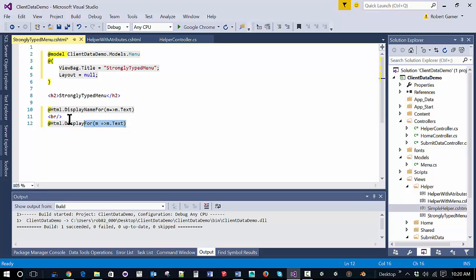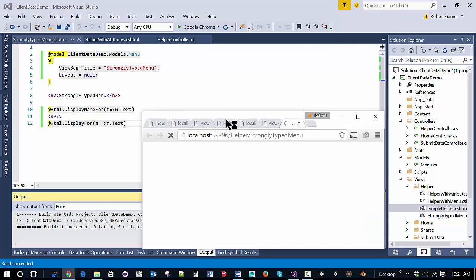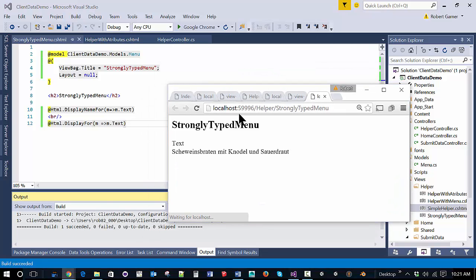And so what we get is, we're going to display the name for text and then display text down below it. When we run this, we get the name for text, which is text, and then down here we get what's actually stored in text with the display for.